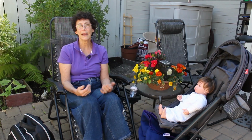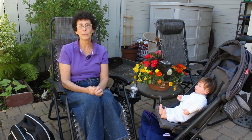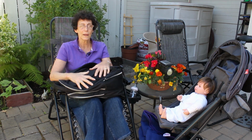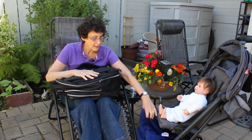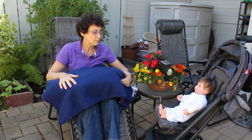So if you happen to be at a park or somebody's backyard and you need to breastfeed, all you need is the things that you have with you to help you breastfeed correctly. So you have your baby and you have your stroller. All you need is your diaper bag, or some people now have backpacks that are diaper bags. Take your blanket and put it on top of your backpack so it's nice and comfortable for your baby.